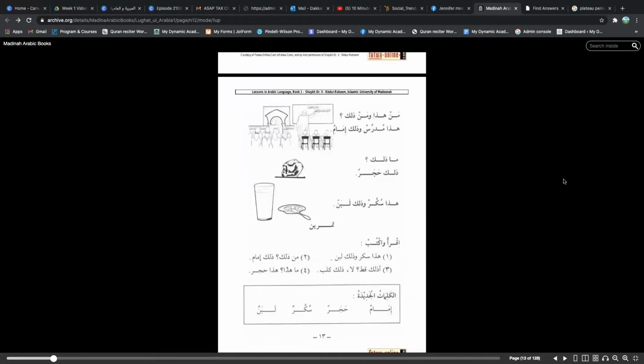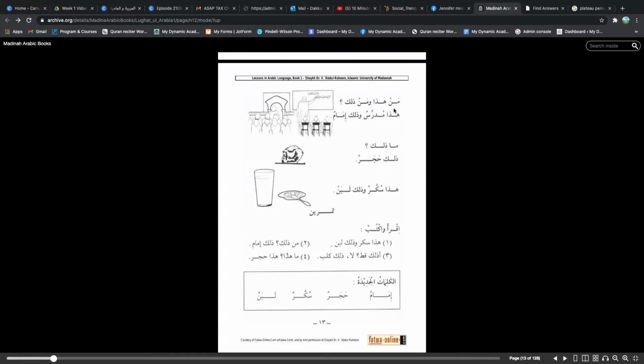Dhalika sarirun. Okay. Now we're going to use it with men. You remember from the last lesson, men means who? So men hada. Who is this? We're talking about the man in the first picture. Waman dhalika. And who is that? So we see in the first picture, the man's at the chalkboard, or it might be a whiteboard. He's using a marker, and so he's teaching the students. So we say hada mudarrisun. This is a teacher. And in the other picture, it looks like the imam leading the salat. So we say, wa dhalika imamun, and that is an imam. So, hada mudarrisun wa dhalika imamun.